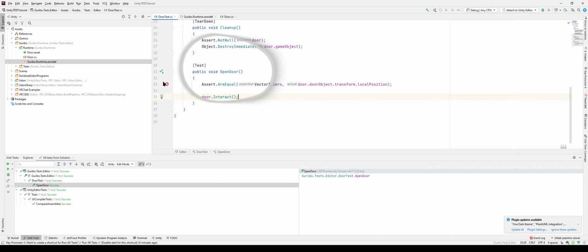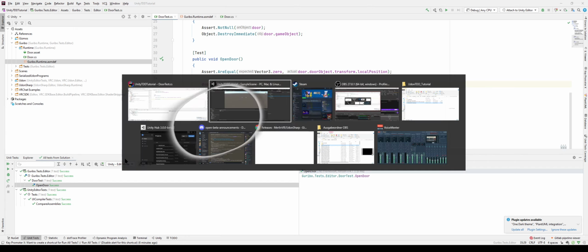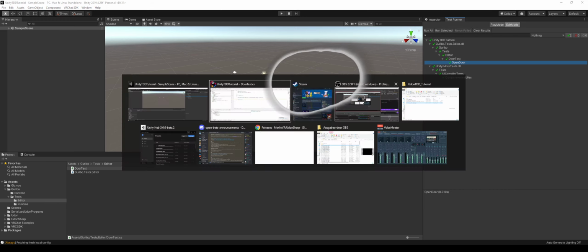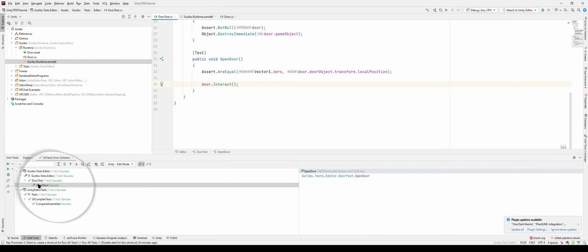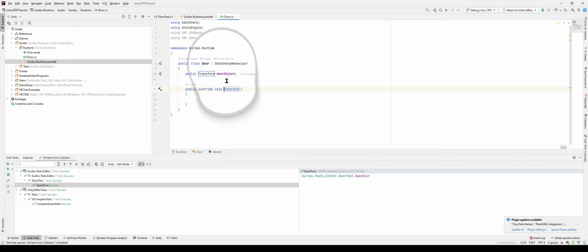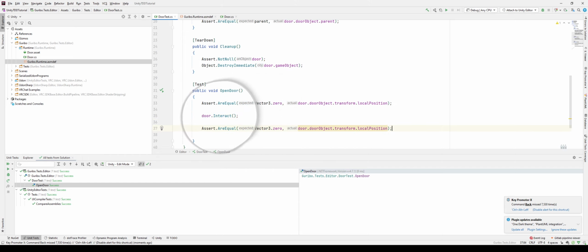So if I rerun this, nothing should have changed. I refactored a bit, but the code itself, the functionality hasn't changed yet. So I can confirm this by going to Unity and running the test again. And as you can see, it immediately passed. So I can demonstrate this here too. Run, select the unit test, and once it comes down, everything is still green. So we're good. So our interact function is empty yet. So what I said earlier, I want the door to move as soon as I interact, right? So I'll just copy this one and I'll say I want it to move 2 meters up.